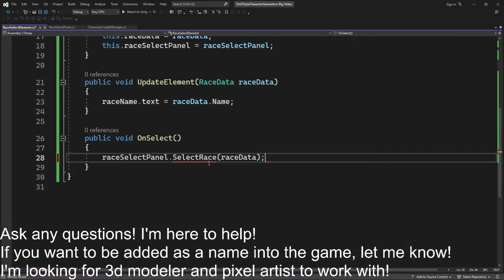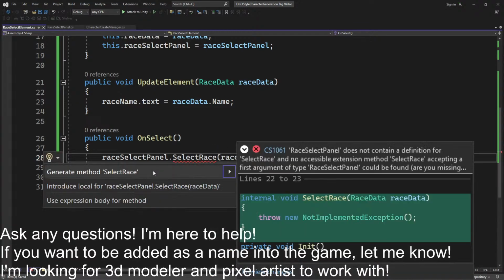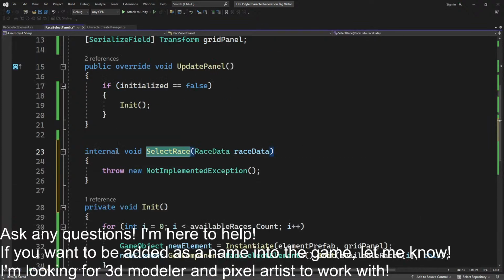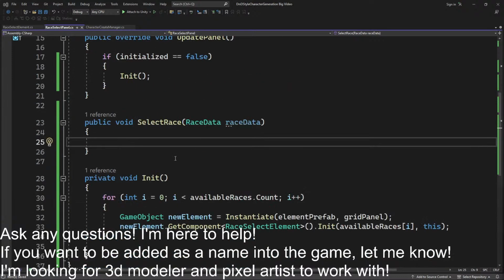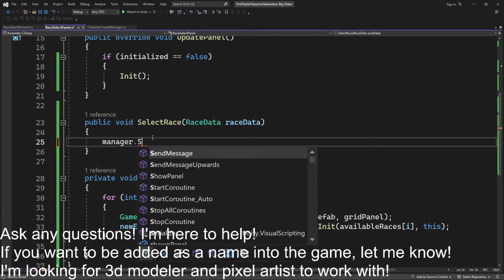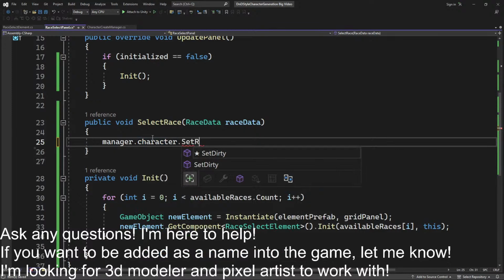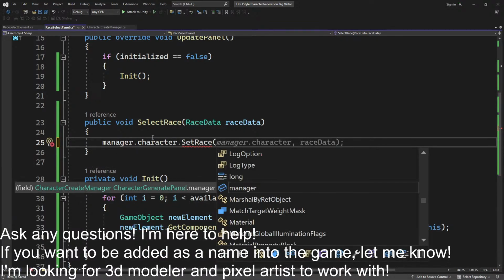Yes, data. Select race. Okay. Select character, set race, data.